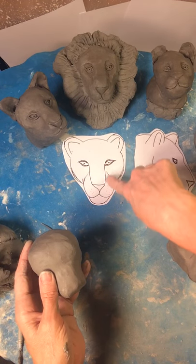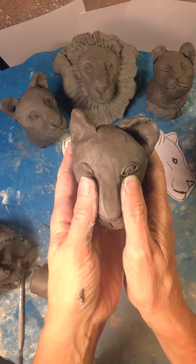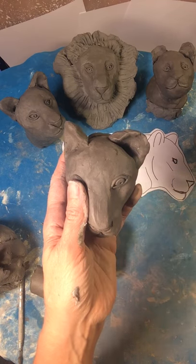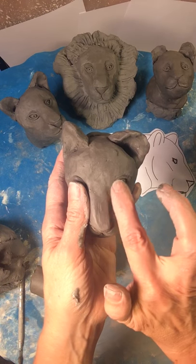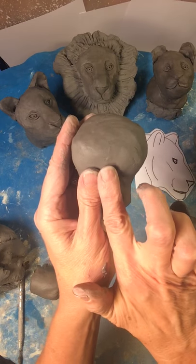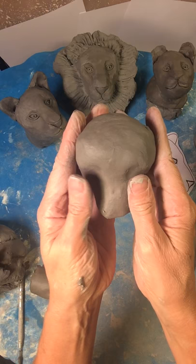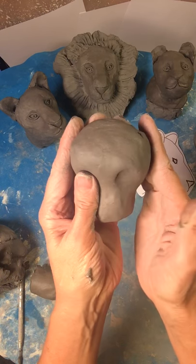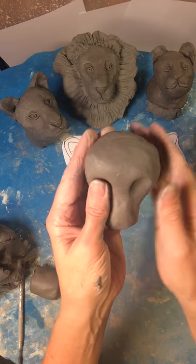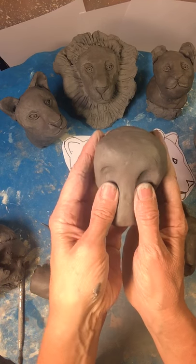Now let's look at the nose area. There's a line right here because the clay is out farthest here, and you can see a line going from here all the way up along the top of the eye — kind of like from your nose up to your eyebrows. I'm going to leave about a finger space here, not a thumb space, and then push down using a flat finger to make that divot. I'm leaving a little head space up top and making sure I go all the way down to the end of the nose.